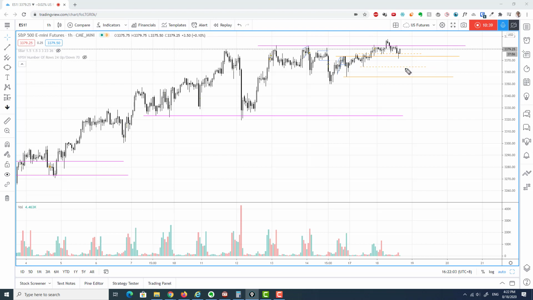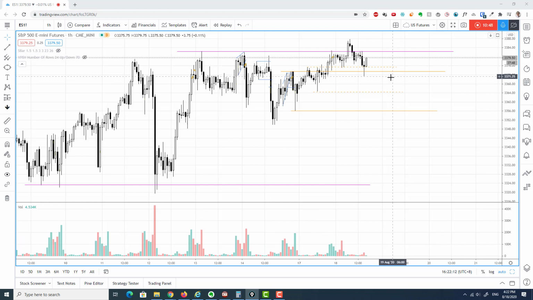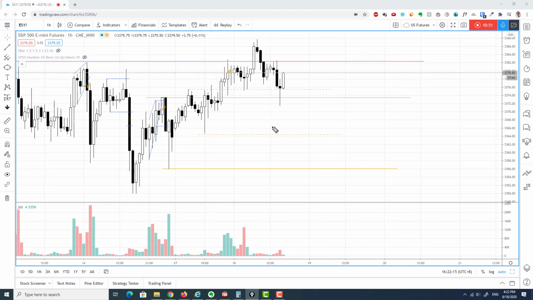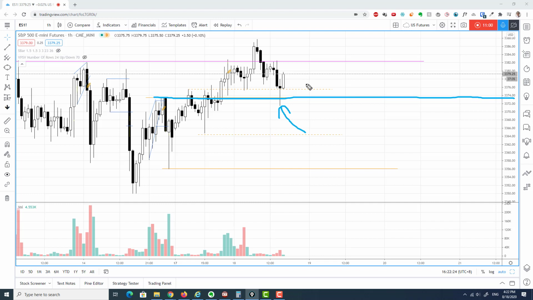And for the potential setup, I'm still favoring this level, 33.70. Let me zoom in a little bit here. You can see that this bar actually tested this 33.70 level with a hammer bar forming. So I think this could be a good level to watch. Should the price come back to test again, and in case a reversal happens, then I think we could look out for the opportunity to get long. So this is one of the long scenarios that I'm looking for.